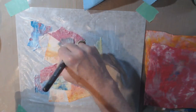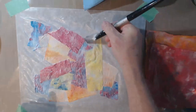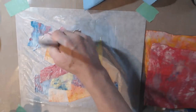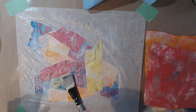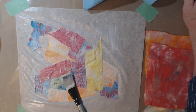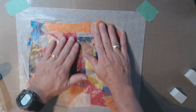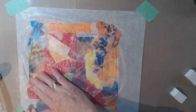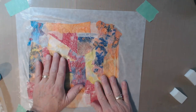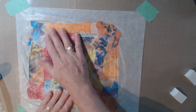I think you get the idea of what's going on here, so I'm just going to carry on, stop the video, and finish this piece up. Then I'll dry it and come back to show you what I might do with it next. For the most part, this is pretty much dry now. I went over it lightly after getting all the pieces down with a light top coat of the soft gel medium — gloss — so I've got a bit of a shine on it.